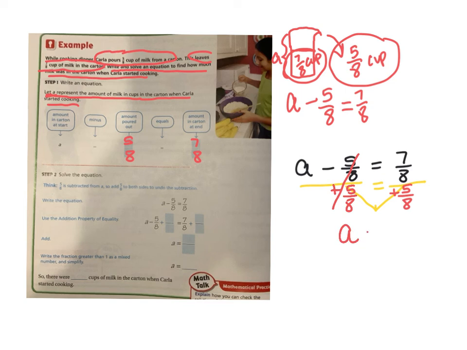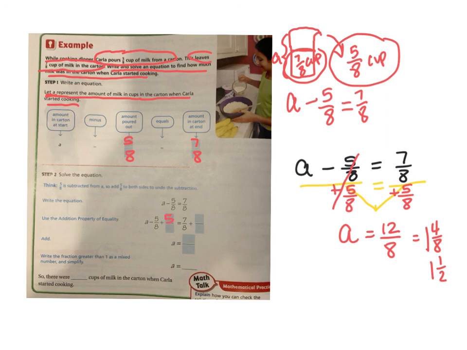So now I do have A isolated. A plus 0 is just A. And I'm going to take 7/8 plus 5/8. Oh, and thankfully we have common denominators already. So we just do 7 plus 5, which is 12 eighths. Recall this is an improper fraction, so we're just going to do division of the bottom number into the top number. The remainder becomes the numerator, so 8 goes into 12 once, and there will be 4 left out of the 8. And remember to reduce those fractions if they're reducible. 4/8 can be reduced. 4 divides into both of these, once into 4 and twice. It's 1/2, so 1 1/2 cup.